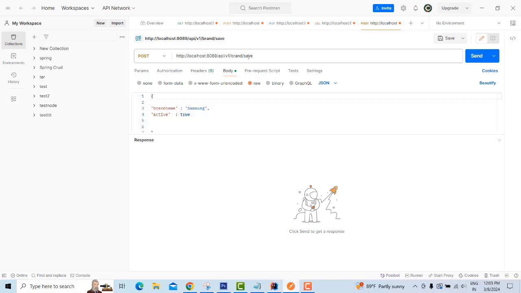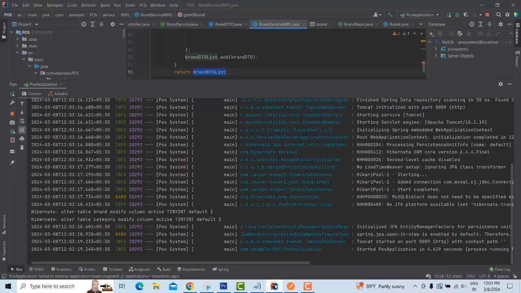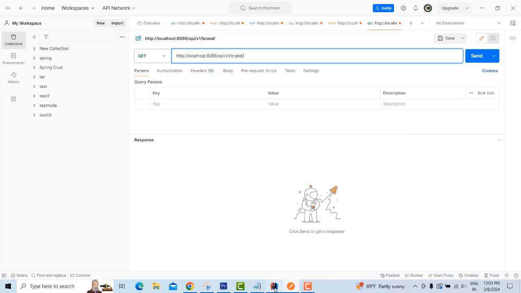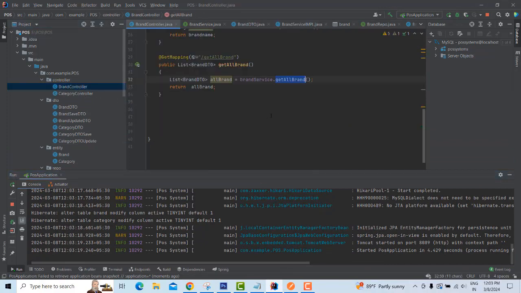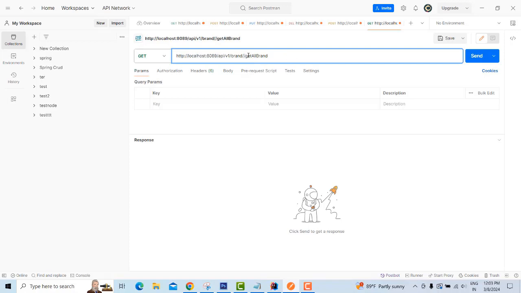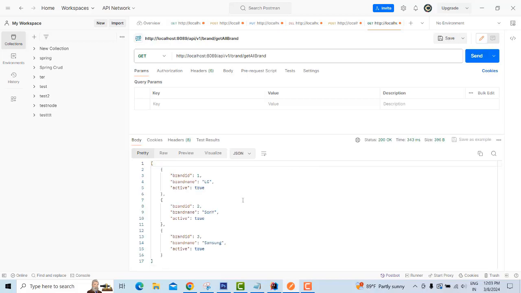Now what you're going to do is copy all of this, click the plus symbol, paste it here, brand get all, this function with this annotation, get all. Click on this. The records are coming successfully and we can view them. So simple.